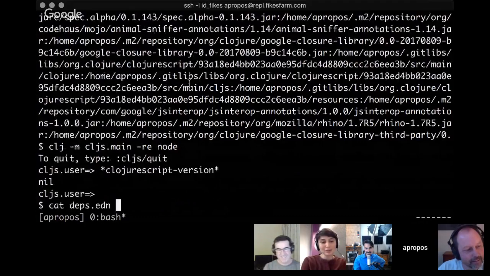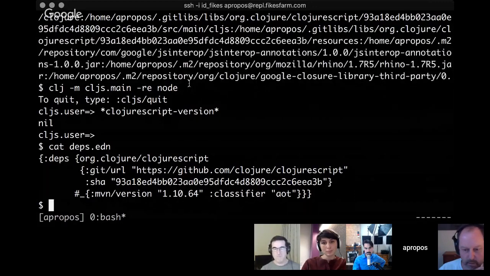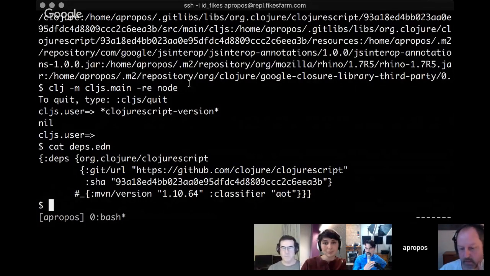It's the phantom version. The reason it's running so much slower now is previously it was using an AOT compiled jar. So a lot of that stuff, and this is perhaps a slow Linux box in the cloud. With the AOT compiled jar, you can get it to start up in maybe 2 or 3 seconds. Not so fast, but it's reasonable. But if you use a git dep, then you're looking at more like say 7 or 8 seconds.